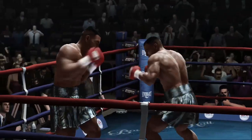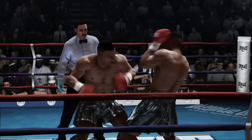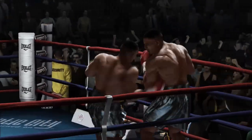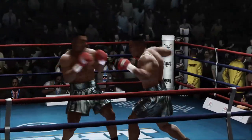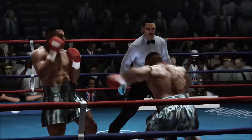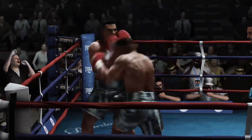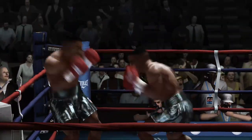That's a good left hand by Mike Tyson. Not able to land the uppercut. Keeping his hands up, getting rid of his opponent's offense. Tyson still shaking after feeling that uppercut. Good job on the two-punch combo by Mike Tyson. Threw the straight right hand, but didn't score with it. Able to cover up that gut. Scored well with that right hand to the body. Super two-punch combo by Mike Tyson. Mike Tyson's on the wrong end of a destructive uppercut.